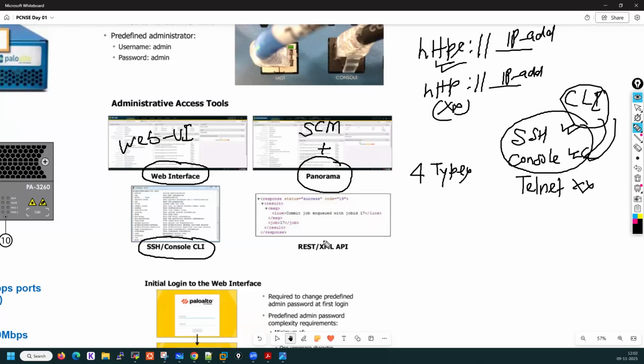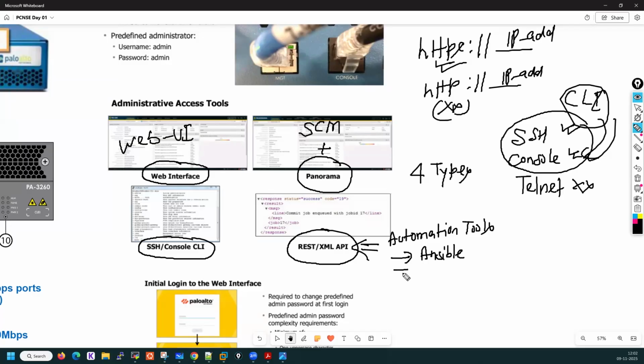The third thing, we can also manage this firewall using the REST API or the XML API, or Python, like I can mention here, automation tools. Automation tools like, can you guys tell me some of the tools? Ansible, have you heard this name?